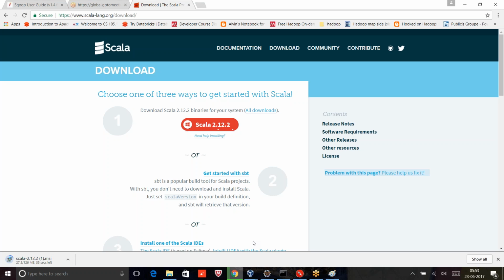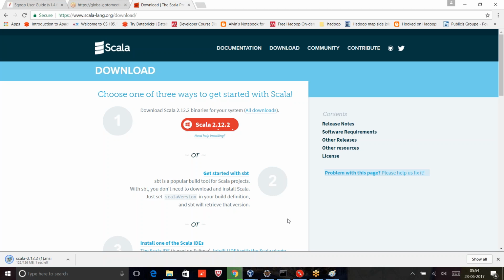It'll ask you to click next, and you just finish it off. Before that, do I need to install Java? Java should be there. That also I can install on a Windows machine? Yes, that also you can install on a Windows machine. The steps are very simple. You need to go to the Oracle website, download that file, and just click next. Windows always comes with the MSI file, right? So you can directly go ahead and make use of it.